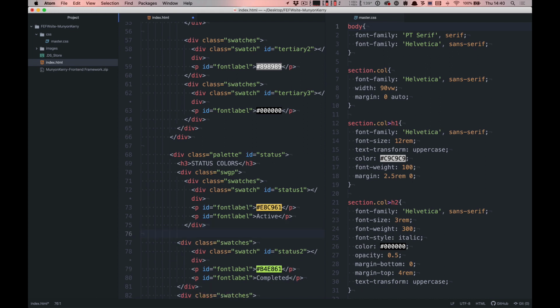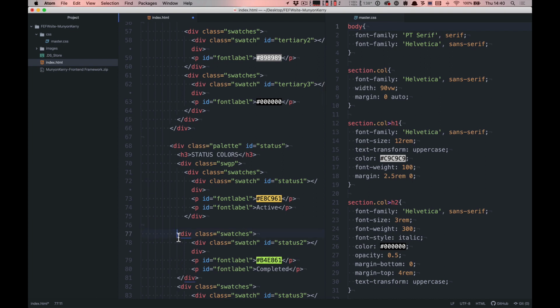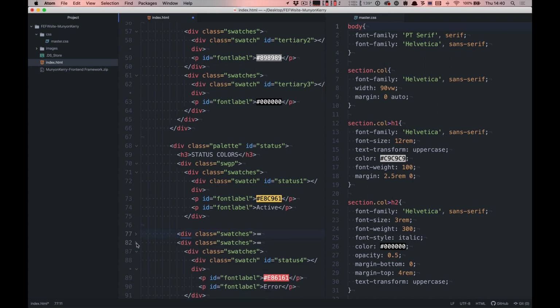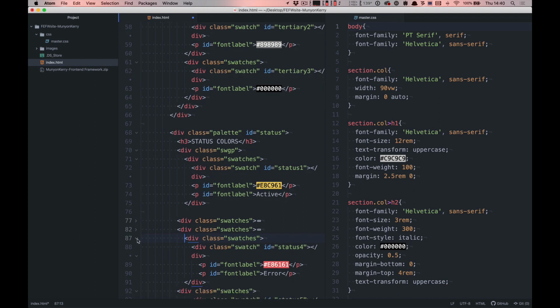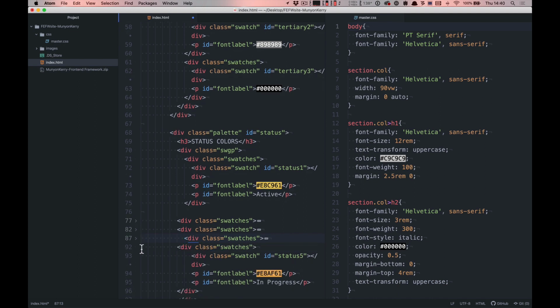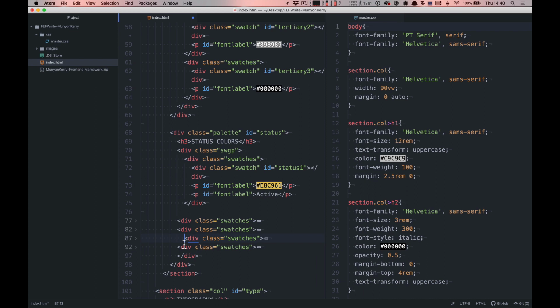See, this is why indentation is really important, because these should all be indented at the same level, and they're not. So indent that. Oh, that's trying to be swatches. Oh, here's the problem.